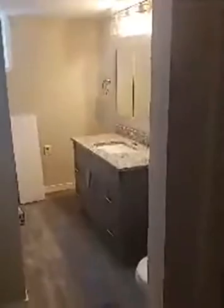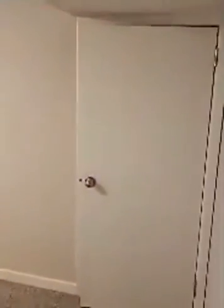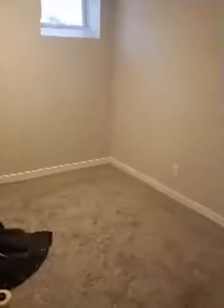Like I said, a full, or 1 3/4 bath. And then I'm gonna go back the other way because this is not very conducive with this camera. But there's also a 5th, if you wanna call it a 5th bedroom or a 5th non-conforming room, that's down here. There is also another closet that's down here. So if somebody wanted to use it as a bedroom, they could. But again, it's going to be non-conforming because that window is not egressed. I did not do an egress down here for that because it didn't make sense. It didn't really add value to the house to put in a 5th bedroom in this neighborhood. And so that's not something we needed to do. And so I didn't. But if somebody wanted to use it for a bedroom, they could, or an office or store, whatever they want to use it for. There's that extra room there for them.